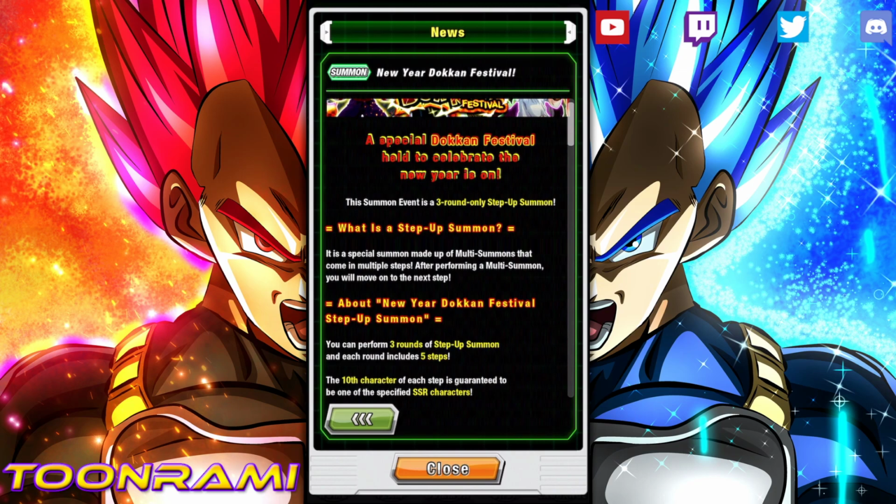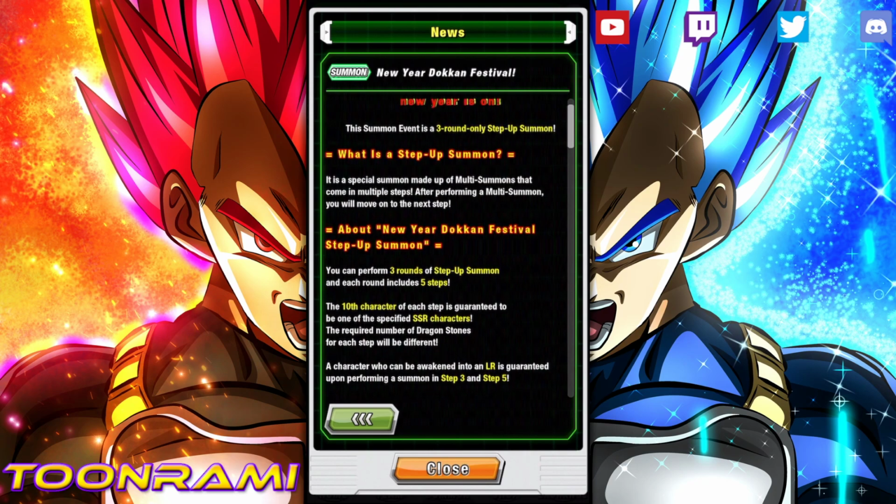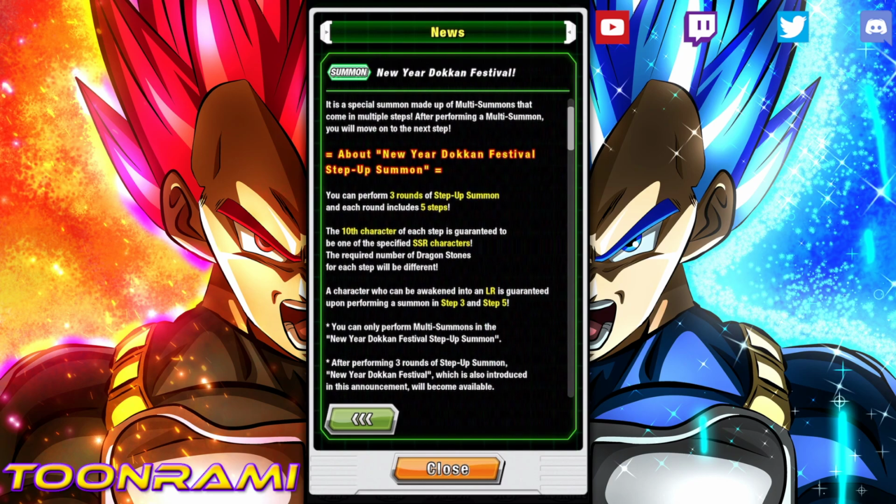It's a special summon made up of multi-summons that come in multiple steps. After performing a multi-summon, you'll move on to the next step. About New Year's Dokkan Festival Step Up banners, you can perform 3 rounds. Each round includes 5 steps. The 10th character of each step is guaranteed to be one of the featured SSR characters. The required number of stones for each step will be different.